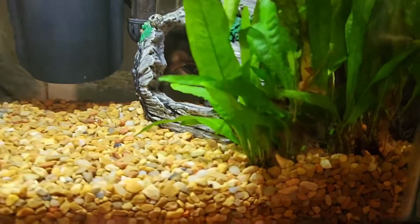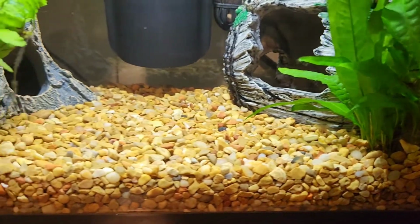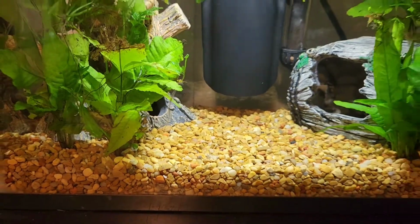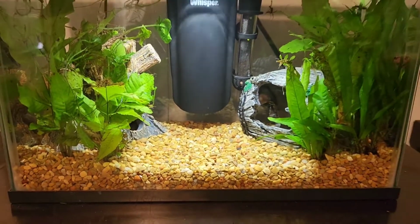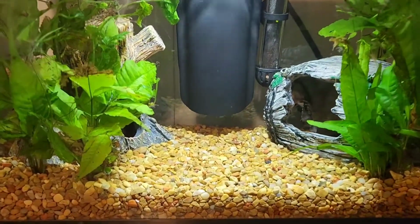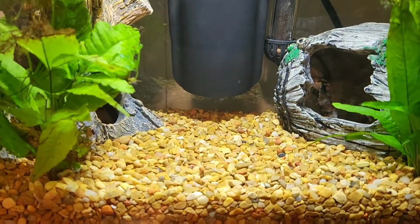So that is what this looks like on the bottom. This is usually about 2 bags in my 5-gallon tanks. And so that is what kind of rocks I use. These rocks do really well inside of the tanks. I don't really have any problems with them.